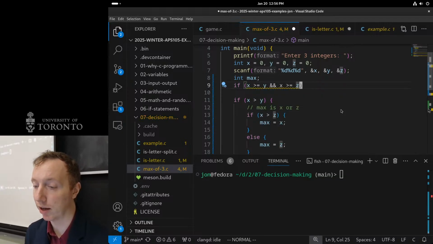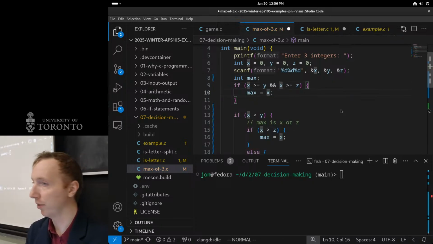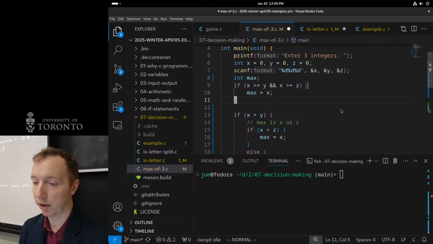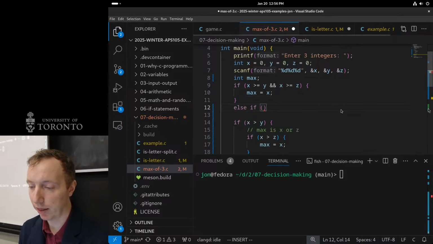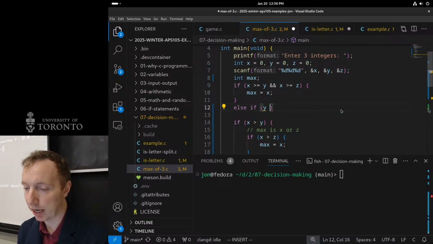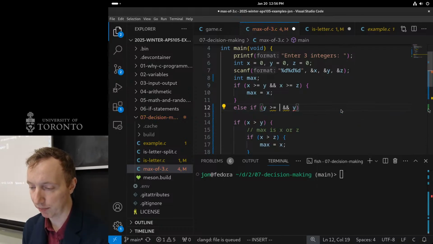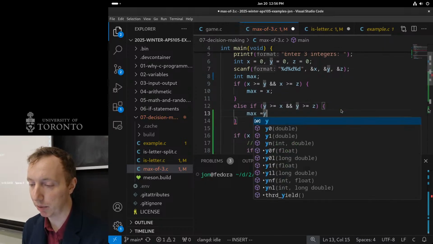That looks a lot clearer that my max would be x. Then else if y is my greatest one, it means y is greater than or equal to x, and y is greater than or equal to z, and that means my max would be y.